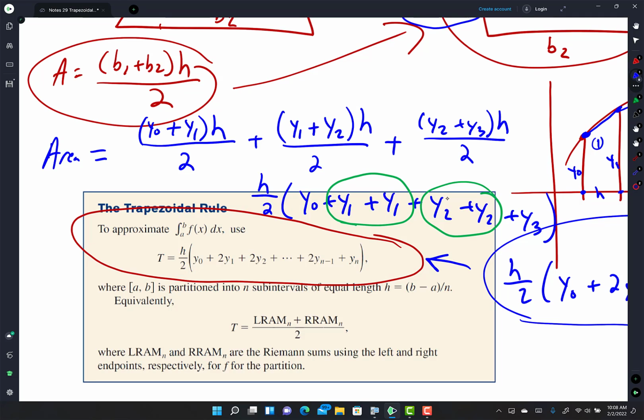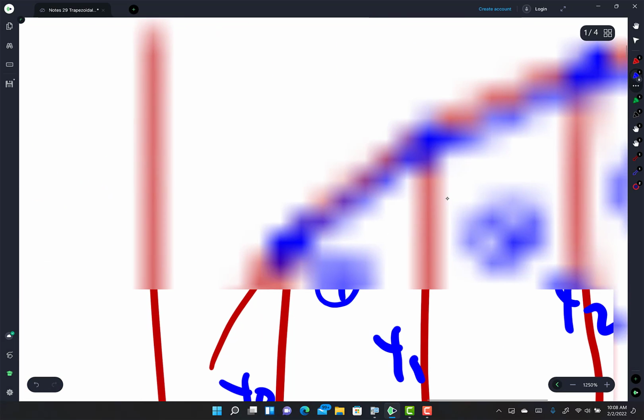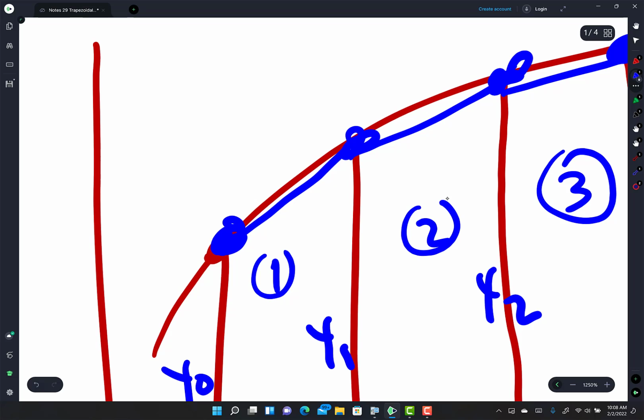So I'm not going to necessarily emphasize this formula, but sometimes I will, if the heights are the same. Let's factor it out. Notice that the endpoints do not have a 2 in the front. That's all. So if you have 3 trapezoids, you need 4 points. If you have 4 trapezoids, you need 5 points. If you have 5 trapezoids, you need 6 points. So however many trapezoids you have, you need 1 more point. Cool? Like I have 3 trapezoids here: 1, 2, 3. How many points did I need? 1, 2, 3, 4. By the way, in this one, is it an over or under approximation, the way I drew this one? It's an under because the trapezoid is just barely below the curve.